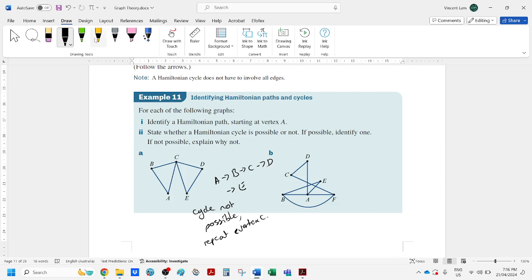Alrighty, the second one, I'm going to start at A again apparently. Okay, I'm going to go A to B to F to C to D, and I've messed it up because I need to come back down to A and then to E, and I will repeat a vertex. So I can't do that. So as you can see, it is a bit of trial and error. Yes, I get it. It's going to be really annoying during a SAC or an exam when it doesn't want to work, just like my rubber.